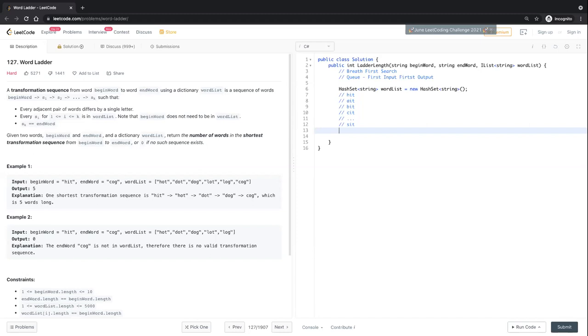Right, so we are trying to find which one, based on the current one, will allow me to change one character and move to the one that is actually in my dictionary. So that's what we are going to be building up. And this hash set is going to help us avoid repeating any words, because perhaps there are some words that can be repeated in the transformations. So we are not going to be looking for the same word. We are going to use this word list, sorry, which is the starting part of the hash set. So that's my word list.